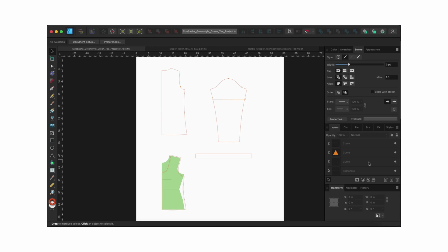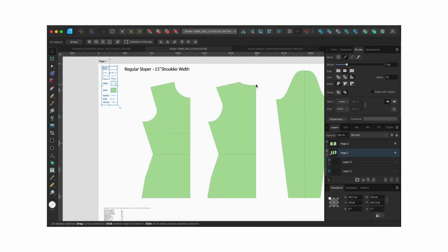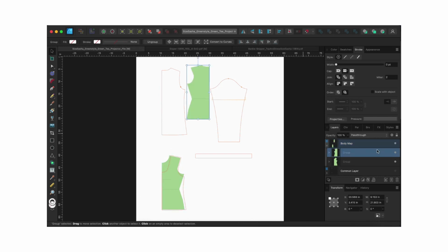All right, so let's find my body map layer. I'm going to unlock it because I want to drag my back piece in. I'm going to just copy and paste, make sure it's in the body map layer, flip it, and start to drag it in place here.